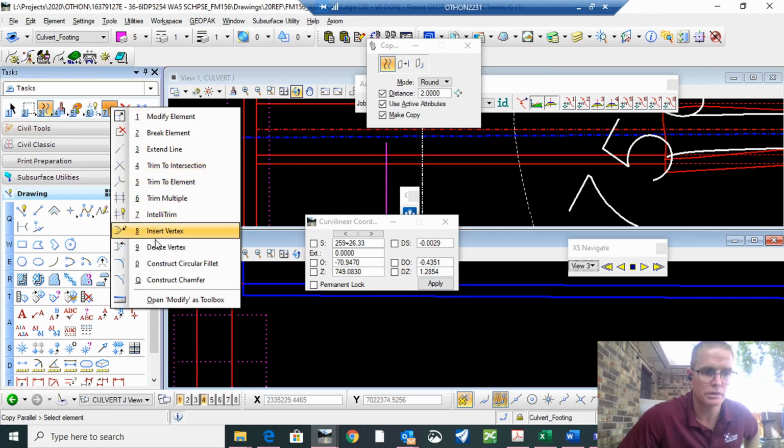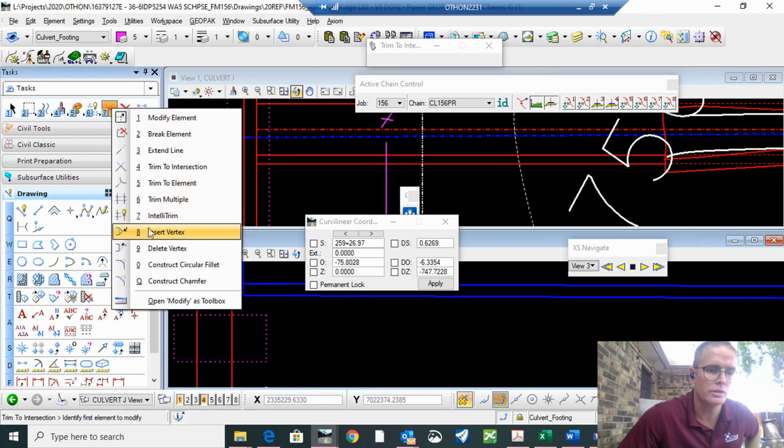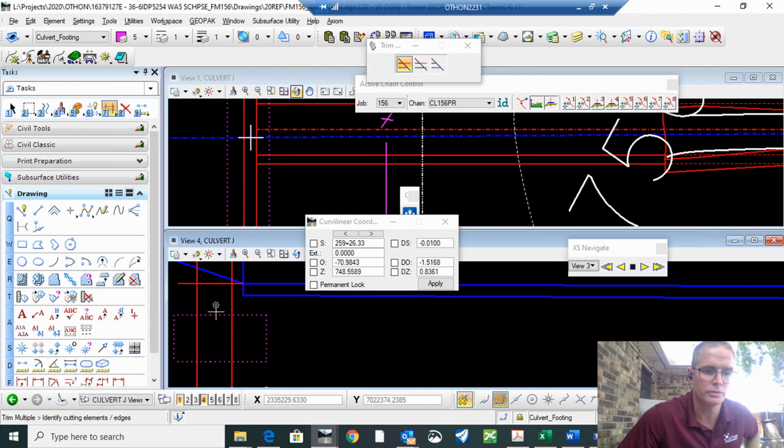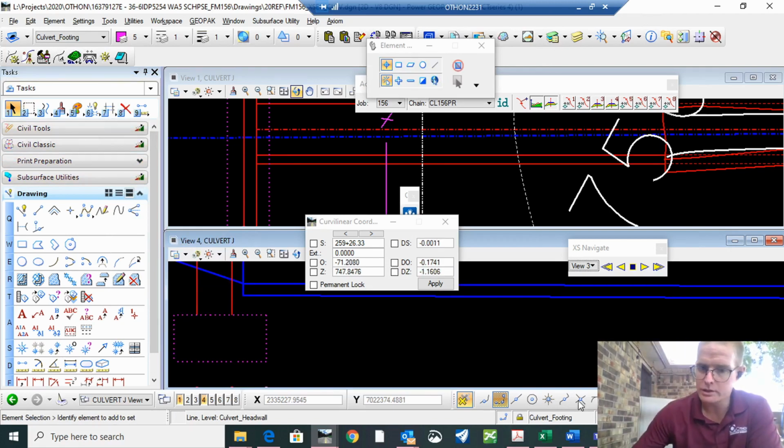Use trim the intersection. Trim all these off. Use trim multiple to trim off that thing. And what did we say the wall height was?